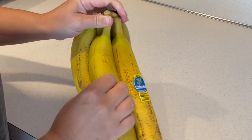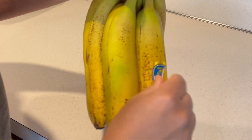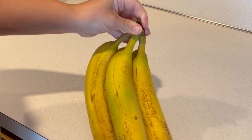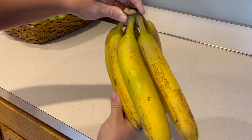You all have this problem where your kids tell you they're going to eat bananas and then they don't, and then they look like this. You're not the biggest fan of bananas yourself, and you have plenty in the freezer. So what do you do? What do you do with these guys? I'll show you.